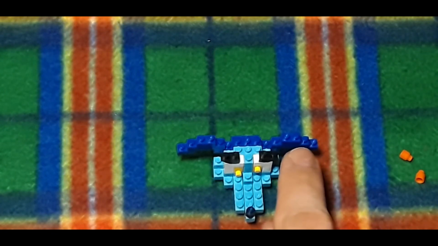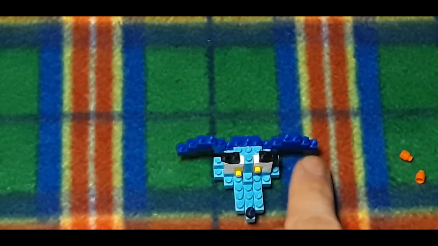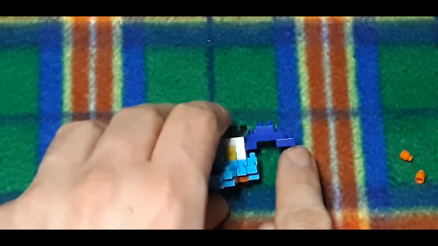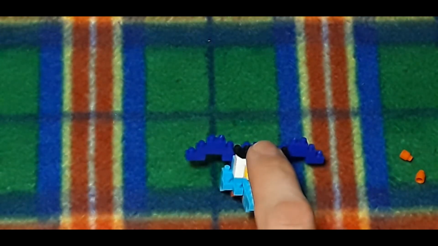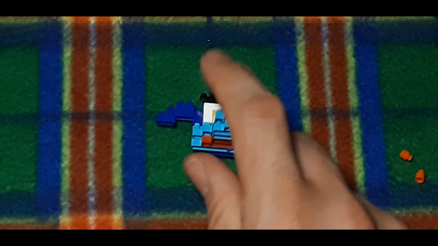Then put one 2x4 in the middle of the 1x4 and then at the top. Then underneath, at the end of each ear, 1x2 so that it shows up like it is an actual floppy ear. And that is it for Ripper Roo's step 7.